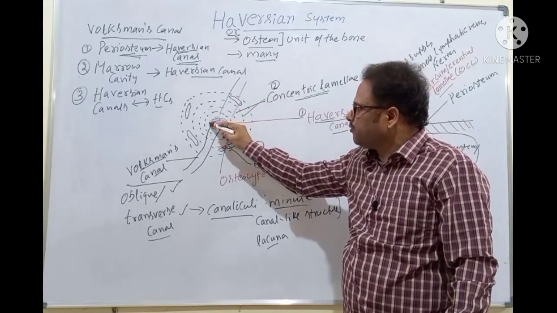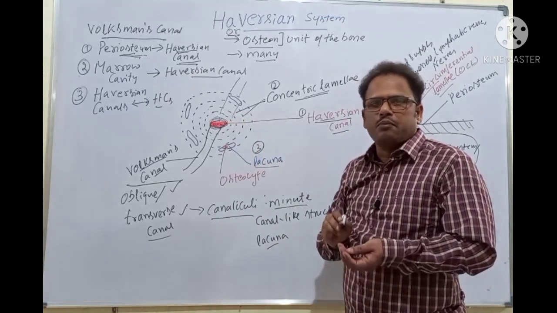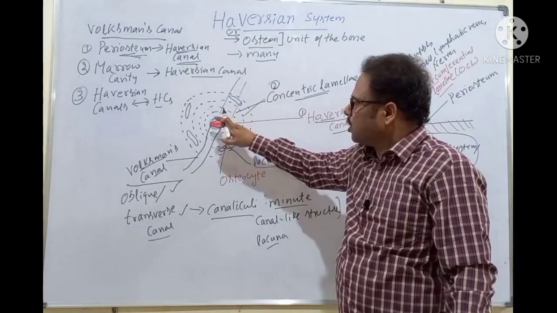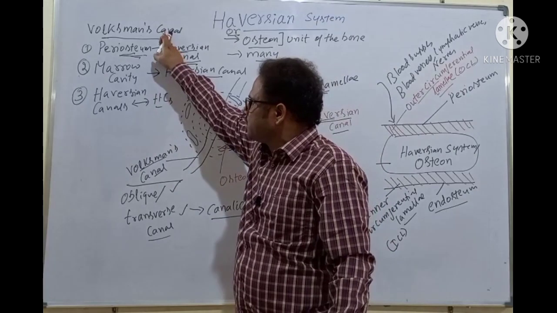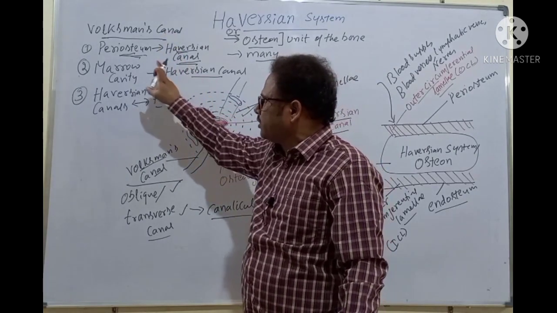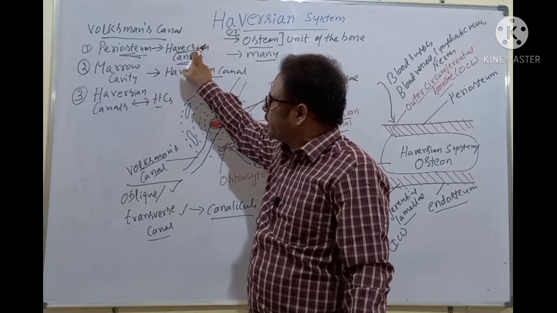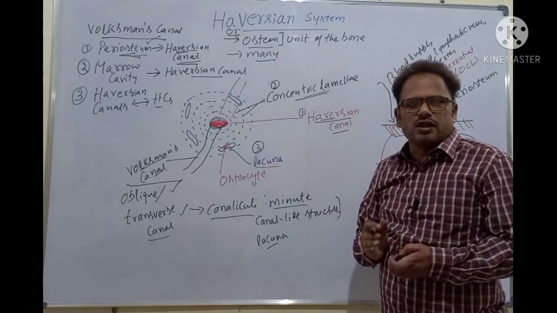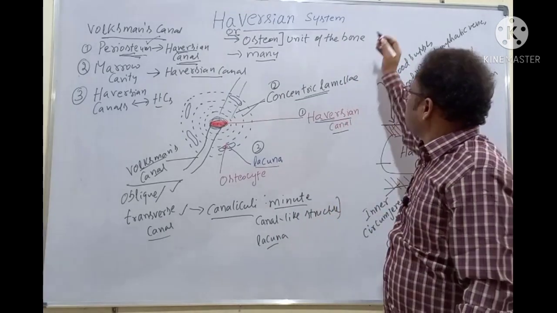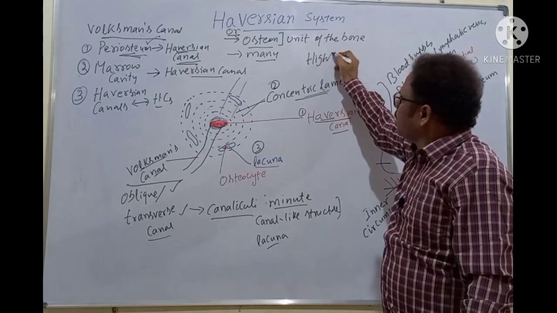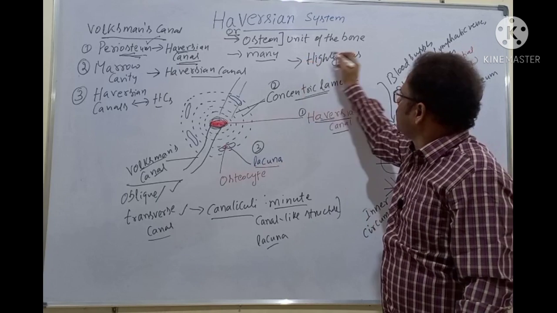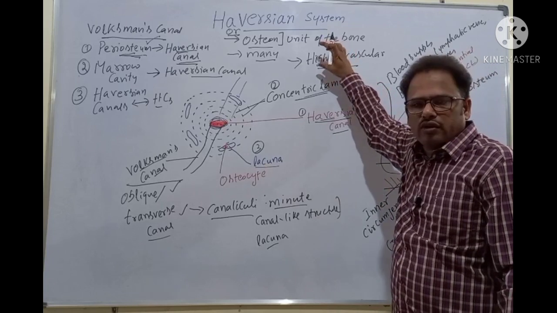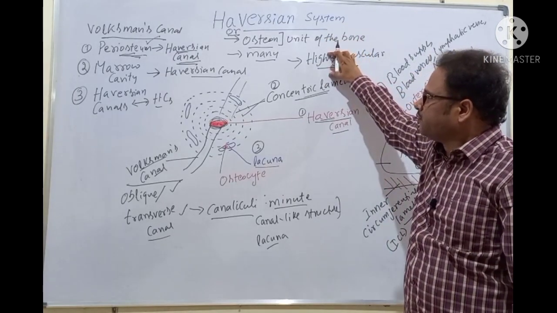In this way, there is a rich vascular supply. What is my vascular supply here? Blood supply is there to the Haversian canal through the periosteum. And the Haversian canals are interconnected to the Volkmann's canals. Haversian canals are also connected with the marrow cavity, and to the periosteum through the Volkmann's canal. Hence, we can say that there is a rich blood supply throughout the bone. Bone is highly vascular, unlike cartilage, which is avascular, I told you, isn't it? Whereas the bone is highly vascular, that is, a rich supply of blood is there for the bone.